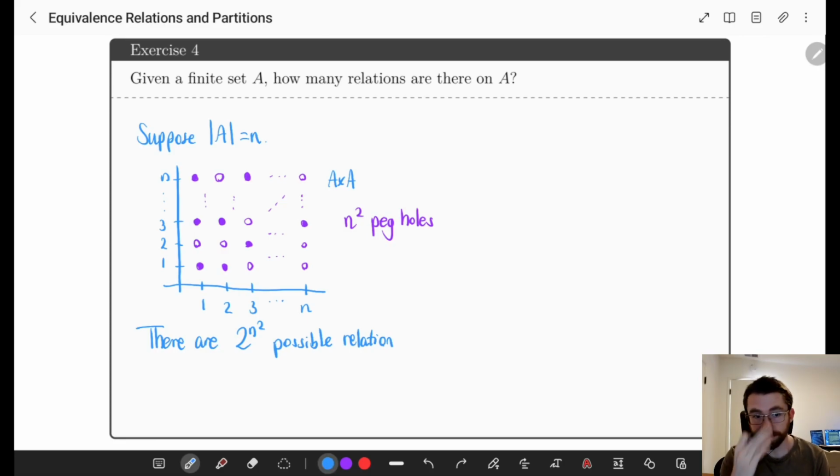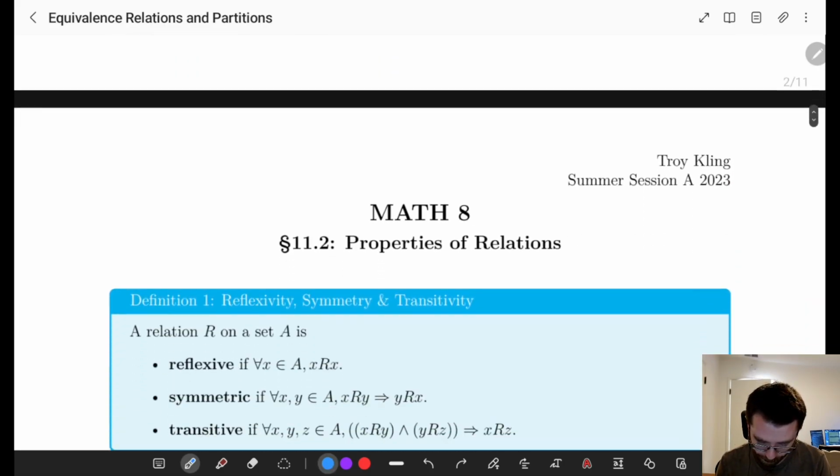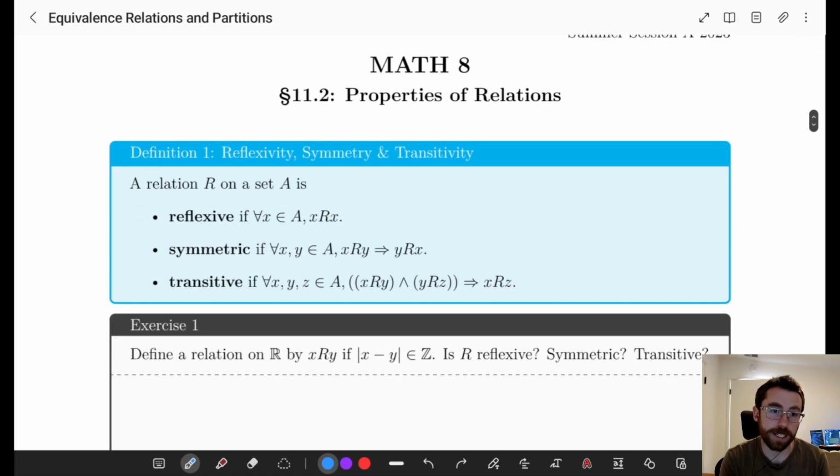Cool. All right. Next up, we get into the second section of the textbook where we define 3 properties that relations can have: reflexivity, symmetry, and transitivity. It turns out, I'll give a little spoiler, if you have all 3 of these satisfied, you're something called an equivalence relation, and those are massively important in all areas of mathematics. But for now, let's just talk about them separately. A relation's reflexive if every element is related to itself. That's what the formal logic says there.